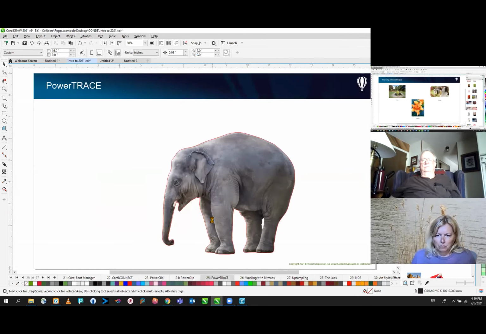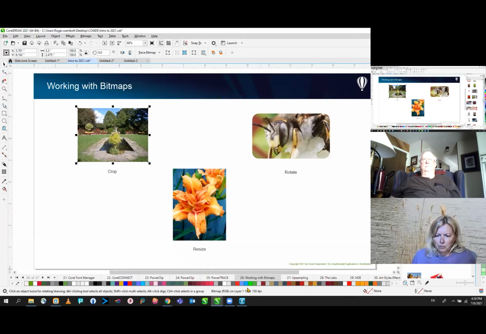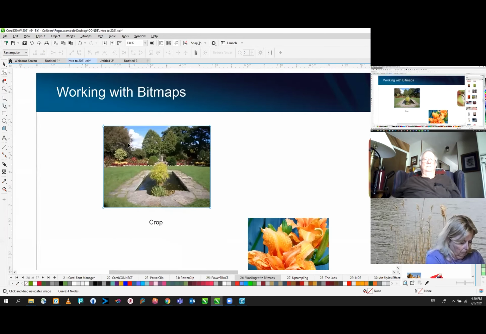Did we miss a slide? I missed this slide, so let's just talk very briefly about this. This is more of a watch out thing. When you're dealing with bitmaps, they can be very weighty in file size and can really slow the system down. I'm going to select this element here. You'll see that I have a bitmap. It's 150 dpi. I can come through and I can grab my shape tool and I can select these nodes because I don't need that. Let me just zoom in a little bit more into this.